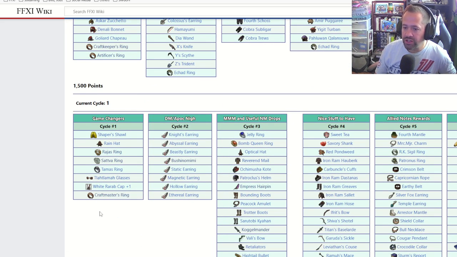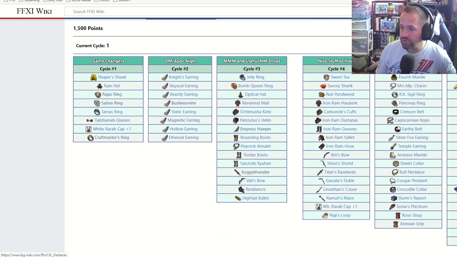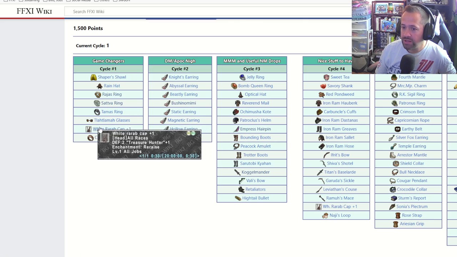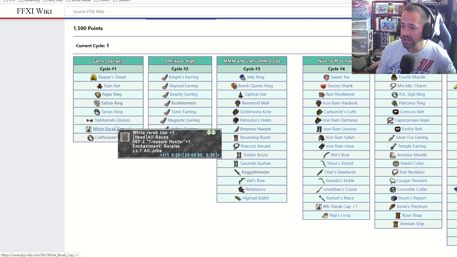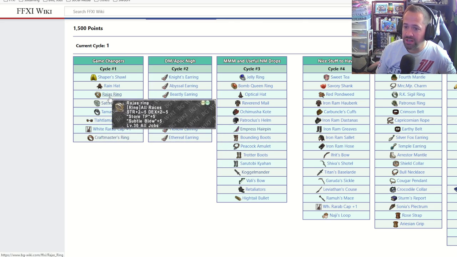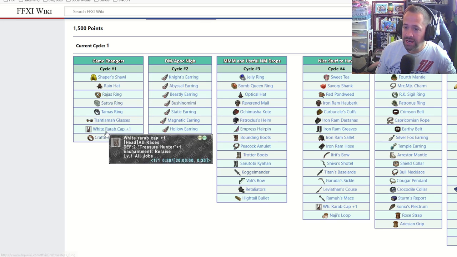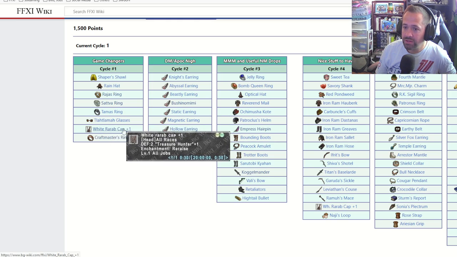If you're gonna join the game, now is a good time to join because the white Rarab cap is only available every few months. That is a Treasure Hunter plus one cap that you can get for 1500 login points. So now is a good time to join because you can get a free Rahas Sattva or Tamas ring and a white Rarab cap.